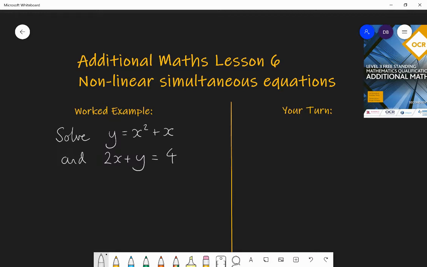So what that's asking for is the value of x and the value of y, or the values of x and y, which work in both equations. And if we drew them on a graph, we would be looking for the point or points where these two graphs cross each other. The first graph is a quadratic graph, and so that would be a curve. The second graph is linear, so that would be a straight line. It might not meet at all, or it might meet at one point, or it might meet at two points. So it depends on whether there are solutions.